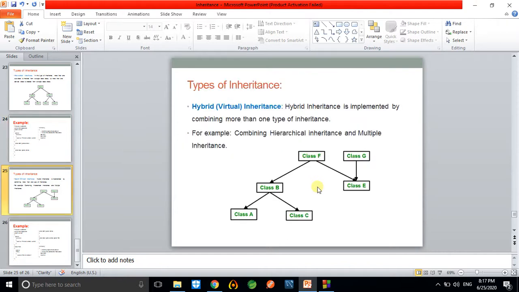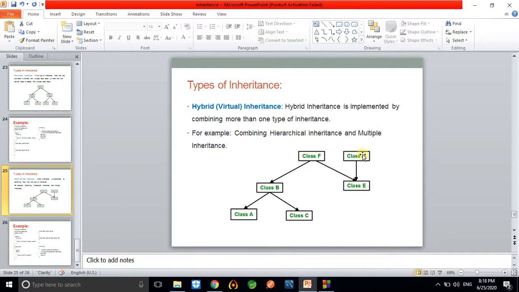And hybrid inheritance. Hybrid inheritance means the mixture of the previous four types of inheritance. If in a class we have single inheritance, multiple inheritance, multi-level inheritance, and hierarchical inheritance, then you can say this is the example of hybrid inheritance. Previously I asked you all to skip the previous diagram. This is the fresh diagram for hybrid inheritance. In the last class that diagram was mistakenly copied from hierarchical inheritance. So this is the proper example of hybrid inheritance.